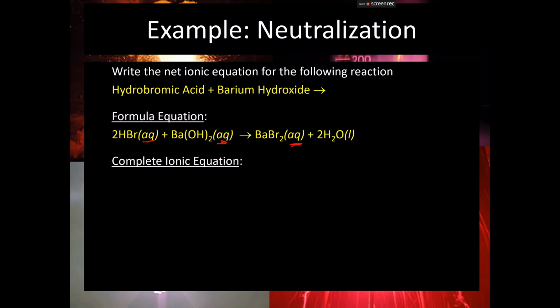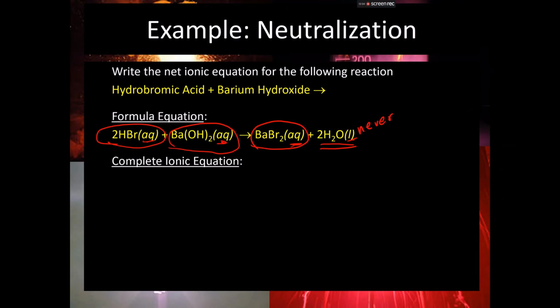So with our complete ionic equation here, we're going to split our HBr. We're going to split our Ba(OH)2 because they're aqueous. We're going to split our BaBr2. But again, because it's a neutralization reaction, water is one of our products. The water is never going to be split because water is a liquid, not aqueous. Don't get those confused. Water is a liquid. Liquid is not the same as aqueous.